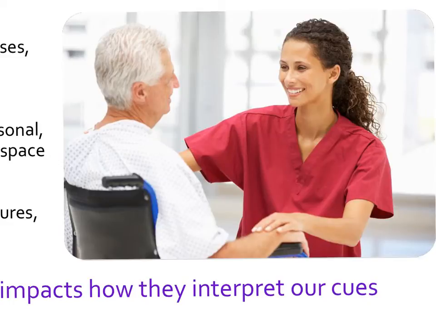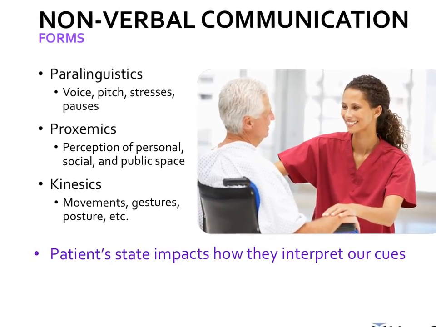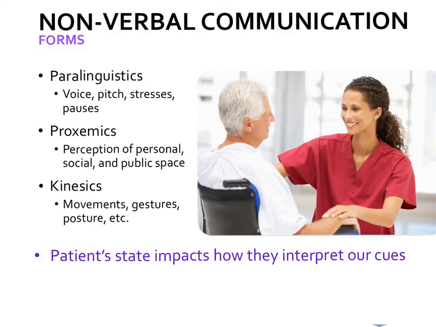So movements, gestures, posture, all of those things may impact the perception of what we're actually saying. What we say may be spot on, but if we're not making eye contact, if we're not actively engaged, misinterpretations can happen. And further, the patient's state may impact whether they actually understand our cues. Sense of humor is a little bit tough because their emotional factors may not make that a positive action. So lots of things to keep in mind here, but different forms of nonverbal communication, I think, are important to know at least definitions of. You can see those there.